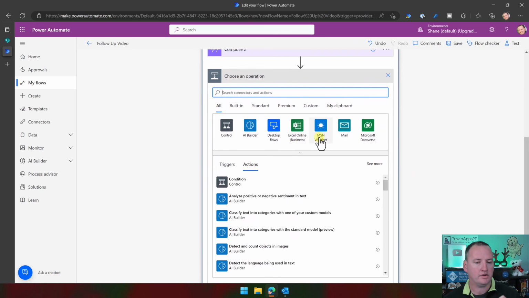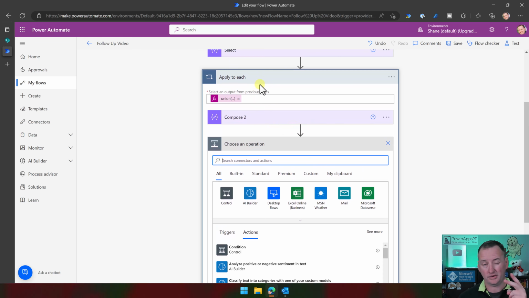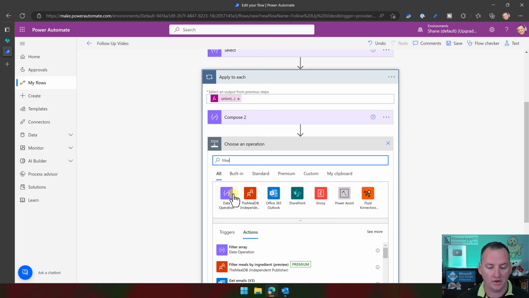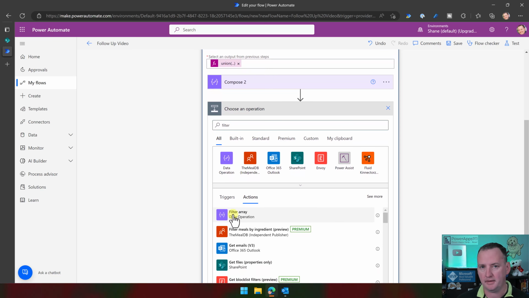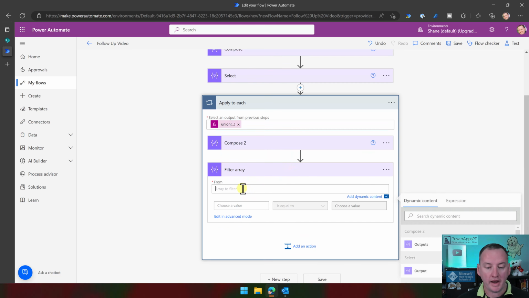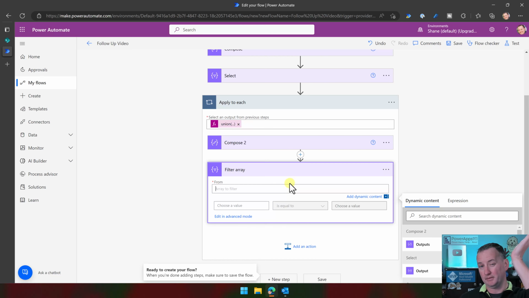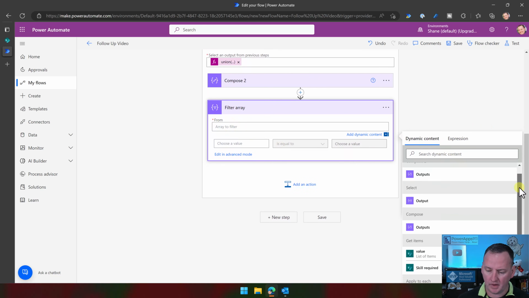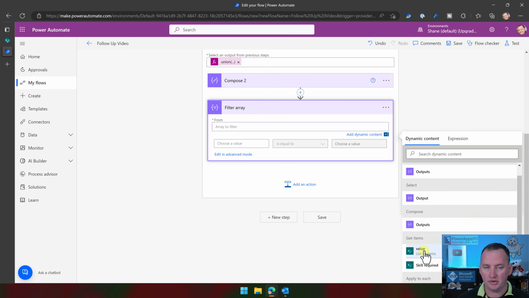And so now what we want to do, remember, we're going to do this apply to each once for each person. So once for me, once for Nicola. So what we're going to do is we're on the first one was me. So we want to find all my records using the filter. So data operation, filter array. Okay. Now the array to filter, because you could have done another get items and called SharePoint again, but who wants to bother SharePoint? We've already got the data, right? So I'm going to say filter my array. And what array am I going to filter? The get items value, right? That was the data that came back.